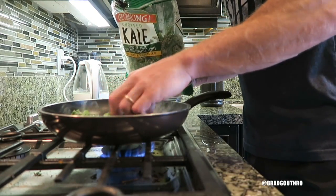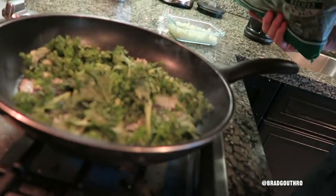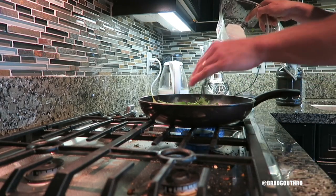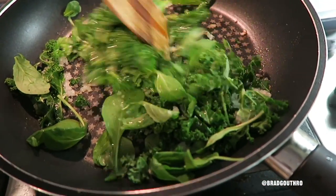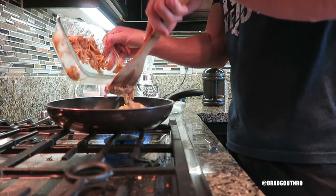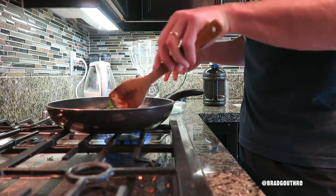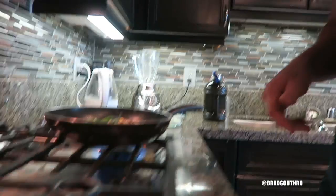I saute in a little bit of kale with that for some greens and fibers and micronutrients. And I got a little bit of arugula left over, so rather than let that spoil, throw that in there. Greens, free food. Now we'll add some protein in there. This is some leftover slow cooker pork. So I added in probably around 2 to 3 ounces there, because I have another protein source I'm going to be adding in. I'm going to be adding in some egg here as well.